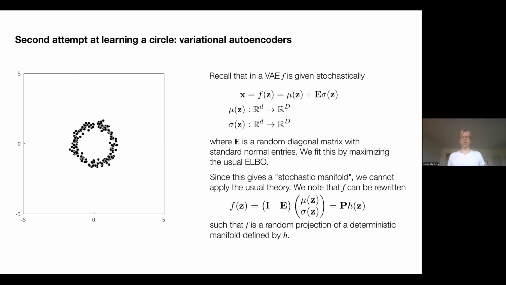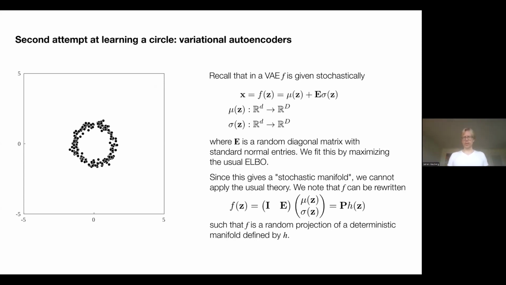So the only issue with that is that now we have some sort of notion of a stochastic manifold, and all the beautiful differential geometry we have available doesn't apply to stochastic objects. It only applies to deterministic objects. So we somehow need to take our stochastic object and turn it into a deterministic one if we want to apply differential geometry.